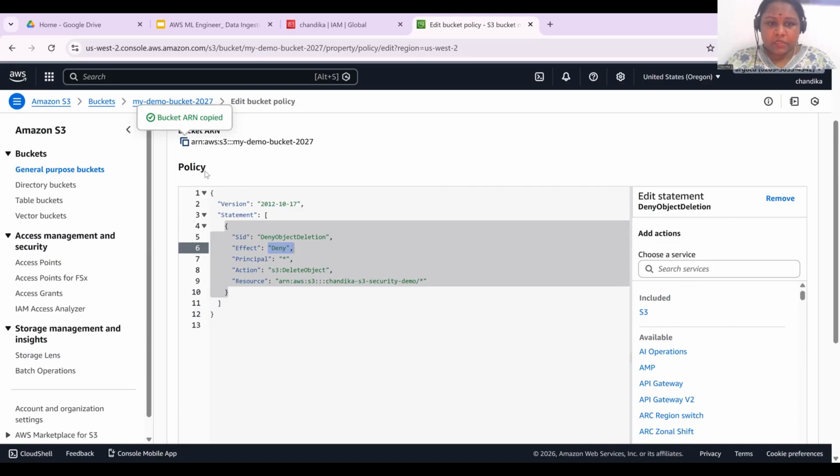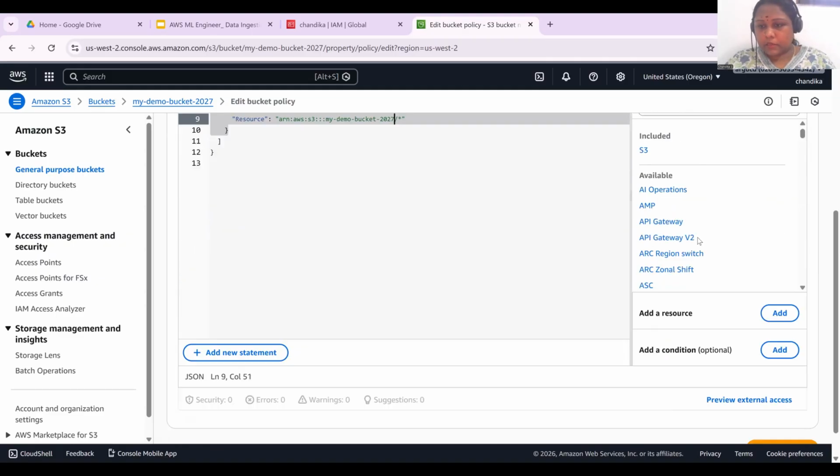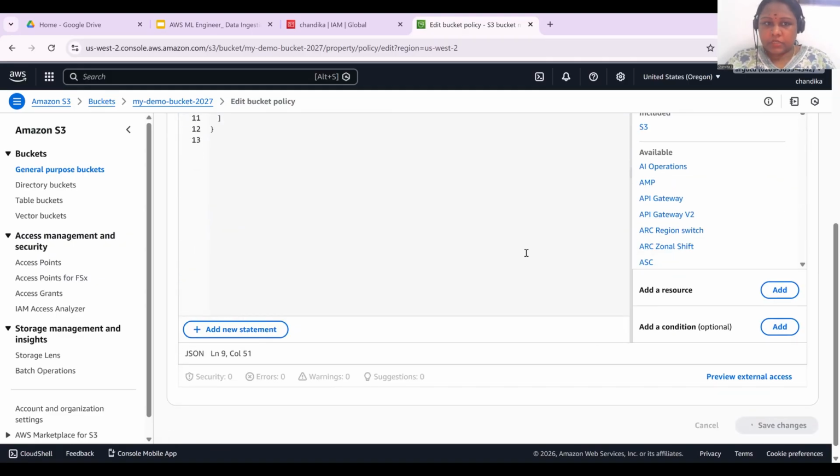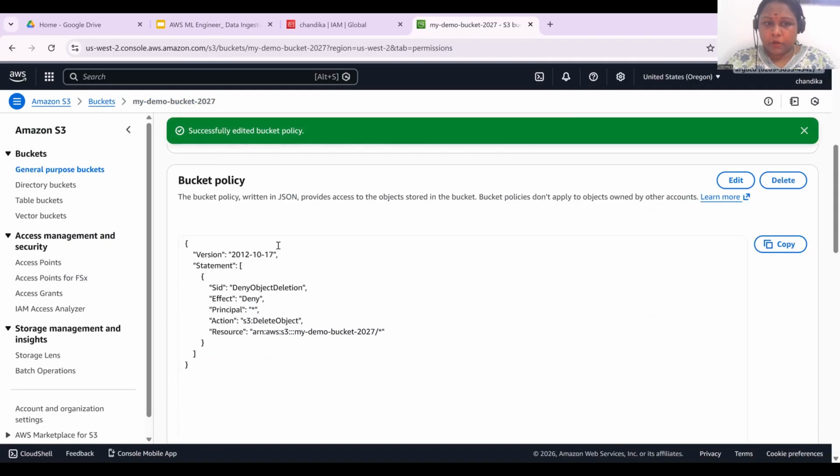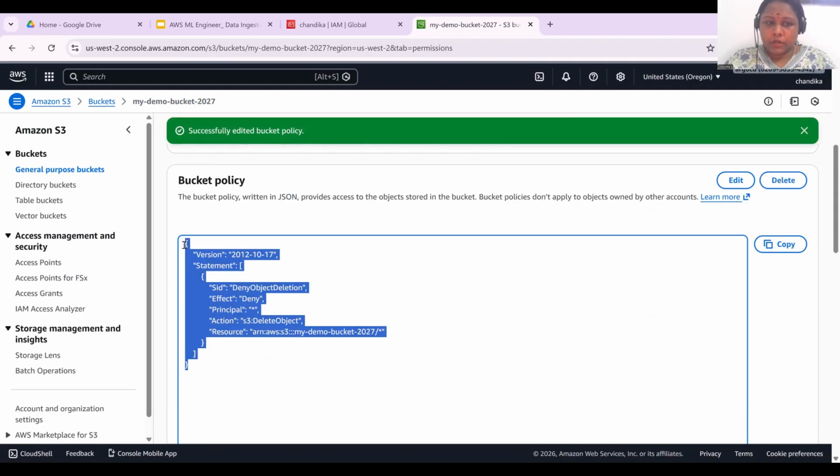Here the bucket name is this one. I'm just changing the ARN. Like this, save changes. With this bucket policy, no user can delete objects from this bucket.